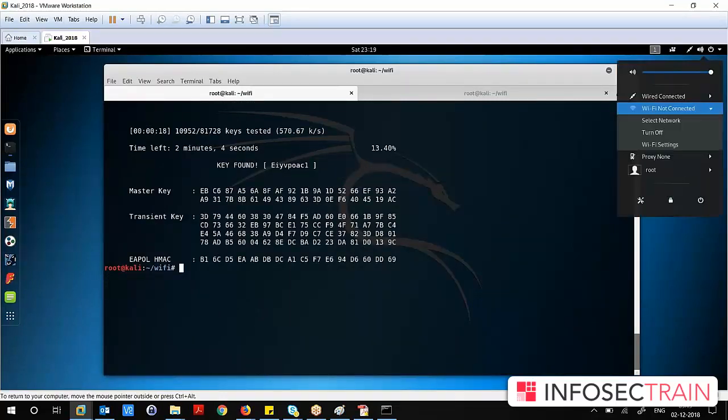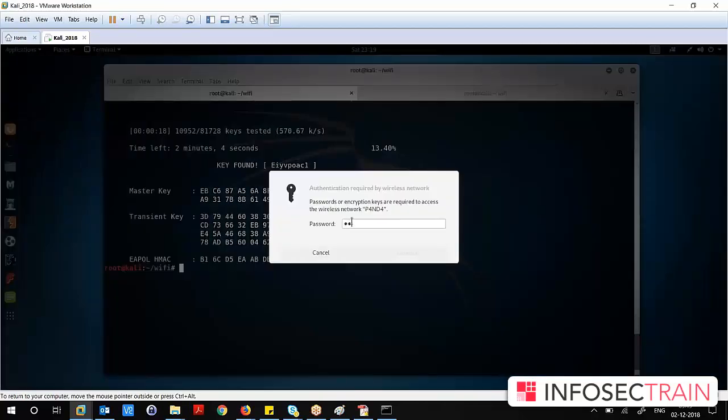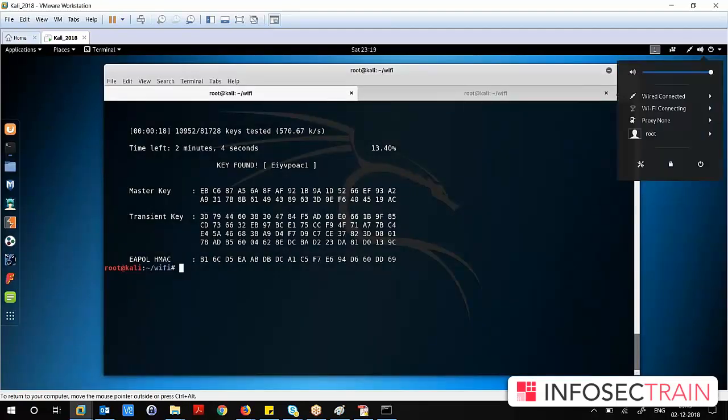Now, why don't we go to Wi-Fi and try to connect to it using the key which we already found, isn't it? Can you see it's now connected to it?